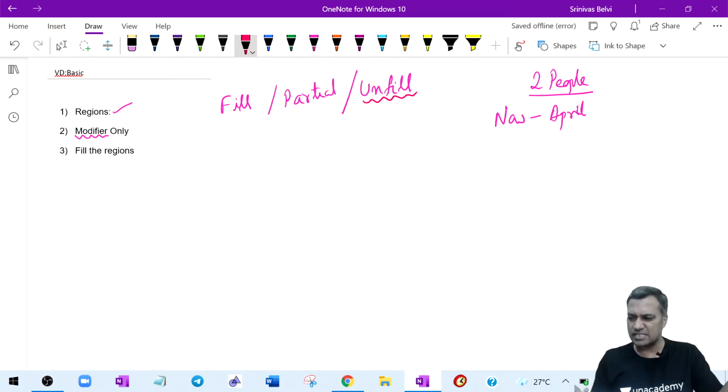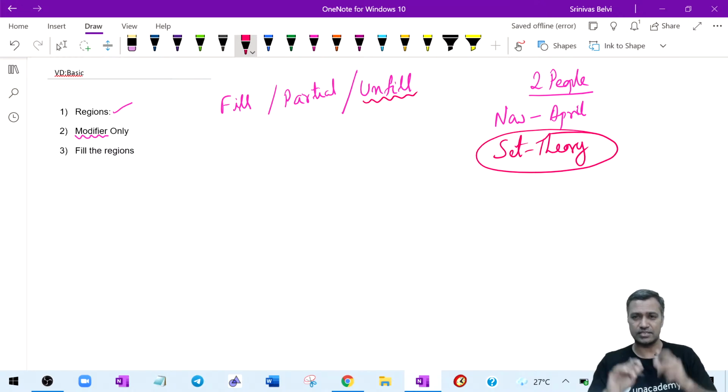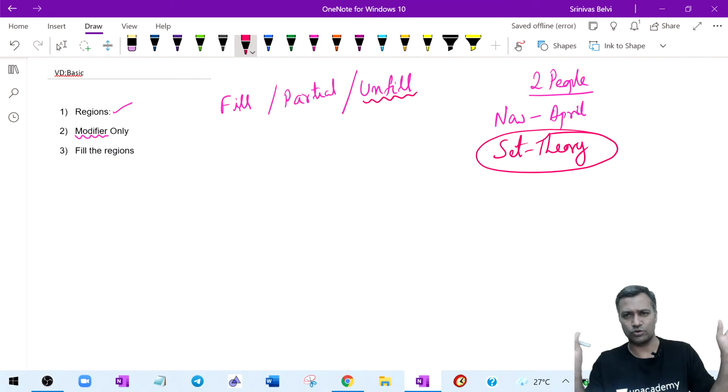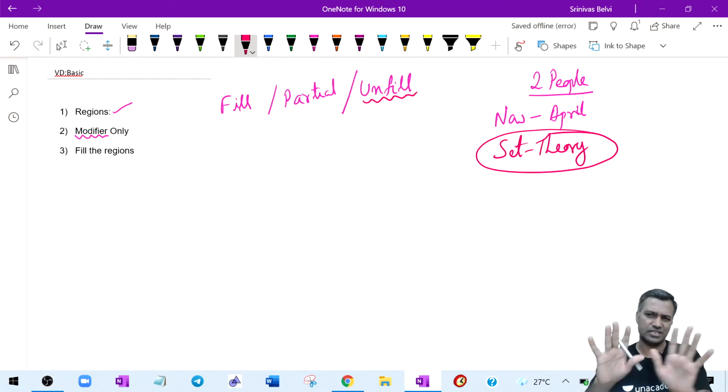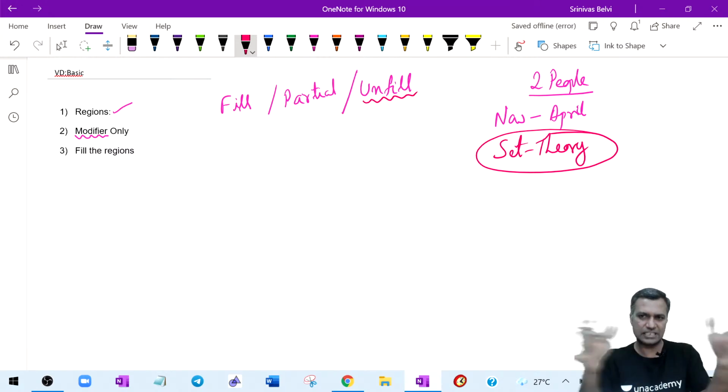Sure, you may say that the basics behind this is set theory. I'm not going to talk about set theory. To my learners, I'm thinking that because I'm talking about the impactful series here, set theory is another study. I don't want to trivialize this by killing time talking about set theory. This is a set, that is a set, the union of the sets, the intersection of the sets. I will leave it for your own study. I will talk more from the test perspective.